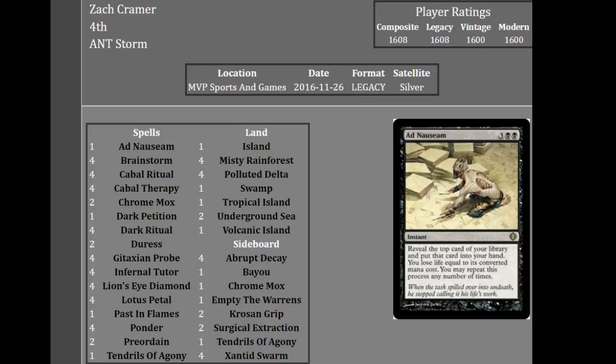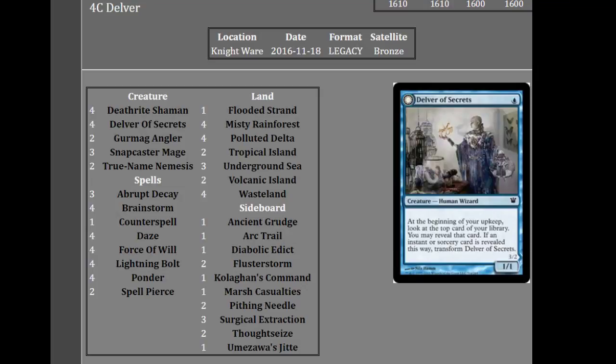So moving on to a couple other events, we had a 4-color Delver deck piloted by Chris Capicia, I believe it is. Went 4-0 at a bronze event. And this list is very interesting. It's favoring playing main deck Abrupt Decays, unlike some of the Grixis Pyromancer or 4 Gurmag Angler strategies, since the Grixis decks will generally play a little green for Deathrite Shaman, but no actual green spells. But he's chosen to play 3 Abrupt Decays. Just seems good against Chalice of the Void, Counterbalance, some of the Death and Taxes cards, getting to interact with that a little bit more.